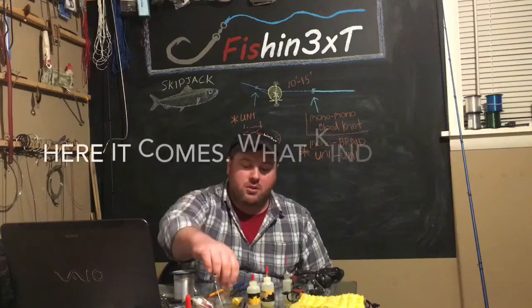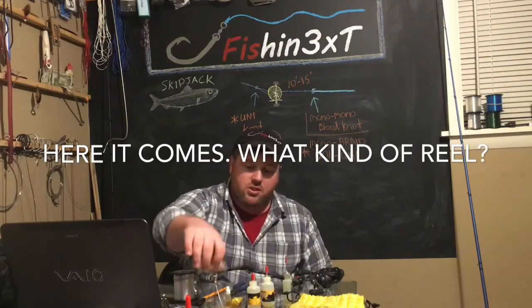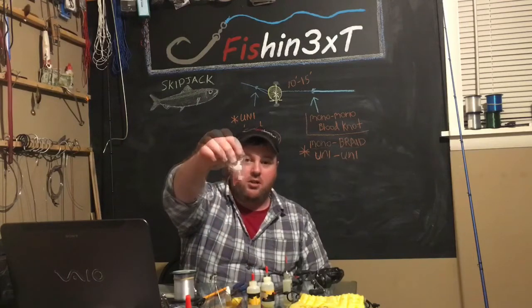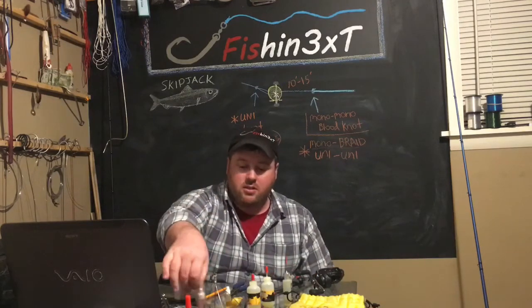I don't remember what this one came with, I think this one came with a Canyon. Here's a Canyon tool. This one came with one of my other Daiwas. I had a Del Sol. That was an awesome reel, but don't have it anymore.